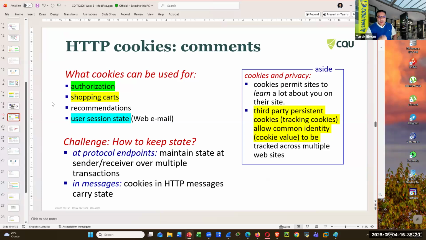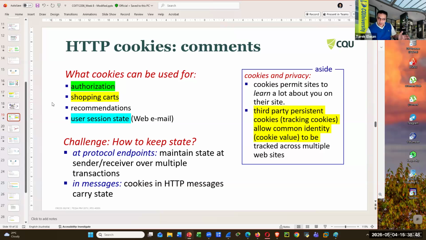We use cookies for what? Authentication, authorization, shopping cart, user session, which is an excellent one. The user session is the one where, when you log into the model, for example, if you haven't used the model for 30 minutes or 1 hour, you are terminated and you need to log in again. With the bank, 2 minutes, maximum 3 minutes, and if you didn't move, they kick you out right away and terminate the connection.